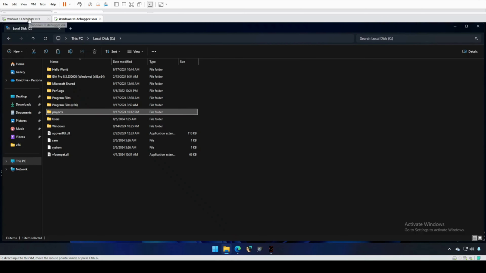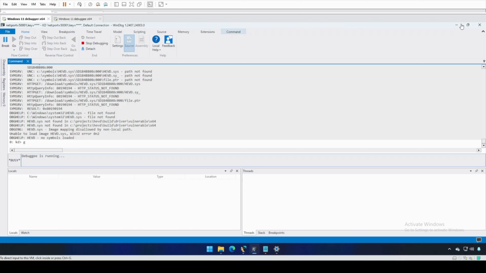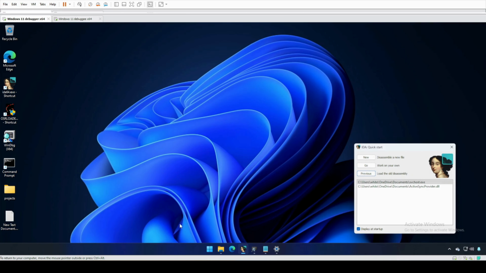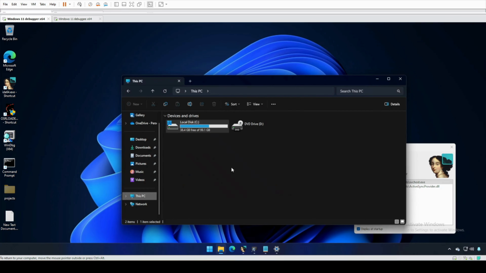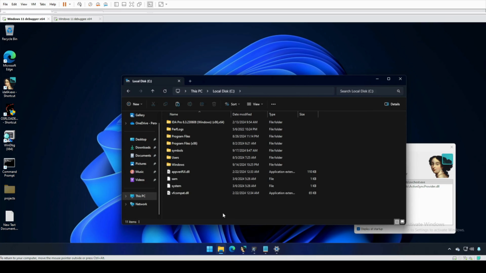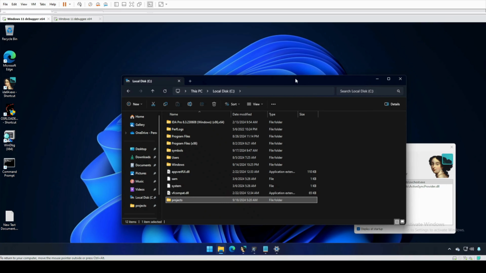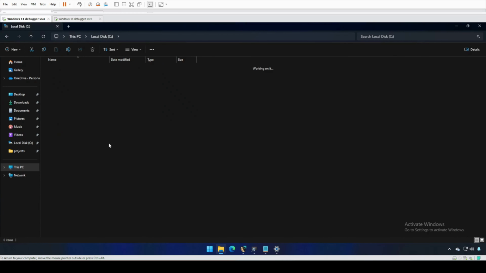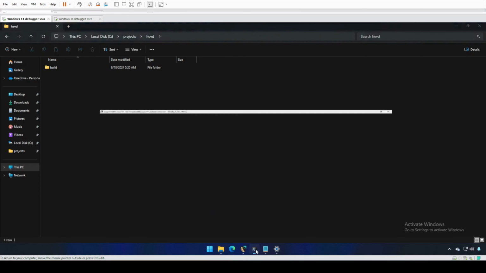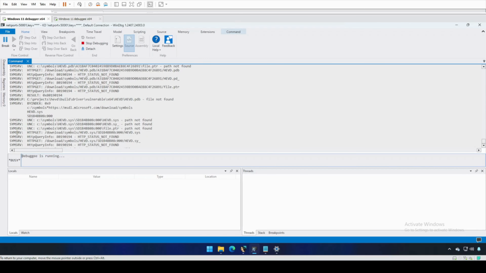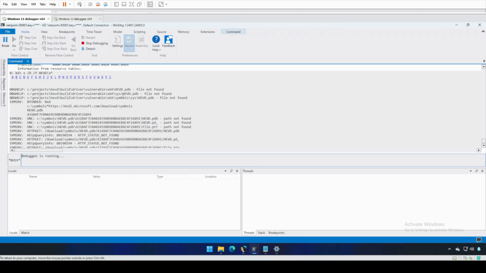And paste it in. Okay, so I've made a few changes as well. You can see here there is this path, sys, hevd.pdb, symbol, sys, hevd.